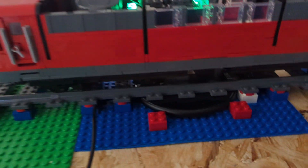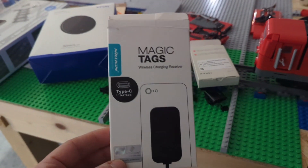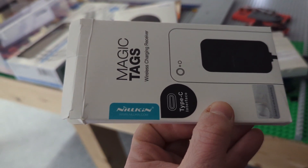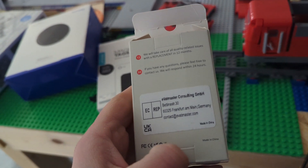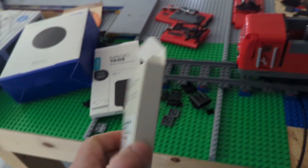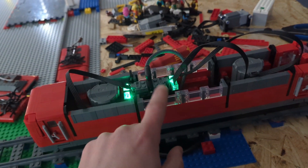I'm also using this receiver tag — it's normally used for smartphones, but now it's on the locomotive. It's very important to buy one from a known company because there are a lot of very cheap copies everywhere, but they can have problems with the induction system and they can catch fire. So pay a little bit more and use a reputable brand. There's also a short cable to extend the connection. Those are the three parts I used to make this first prototype. As you can see, it's still loading — the green light is on and off, and it's loading. Prototype is working.